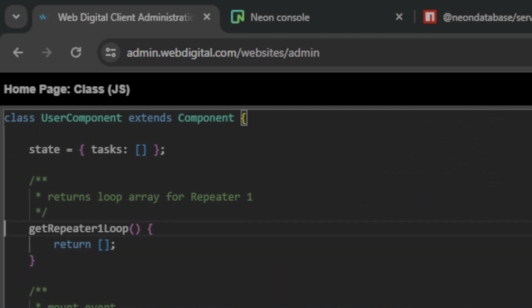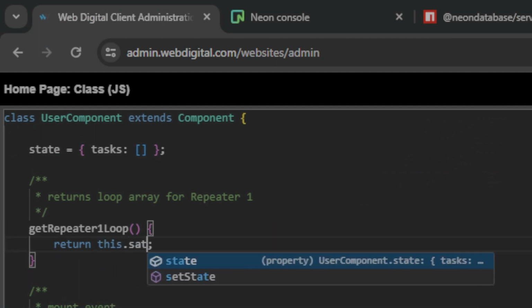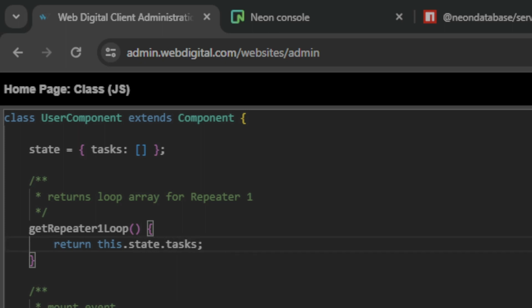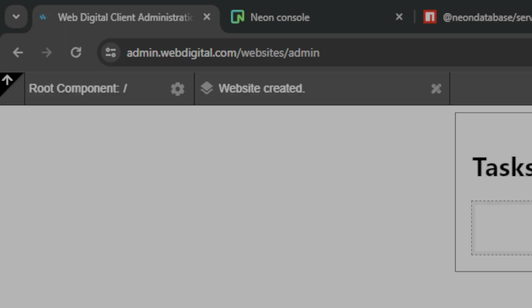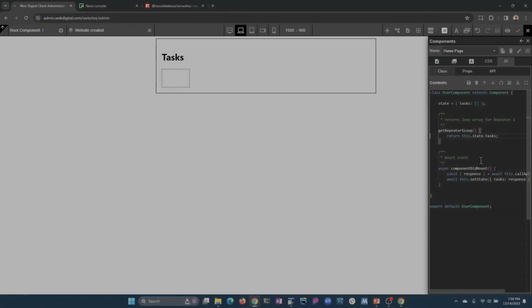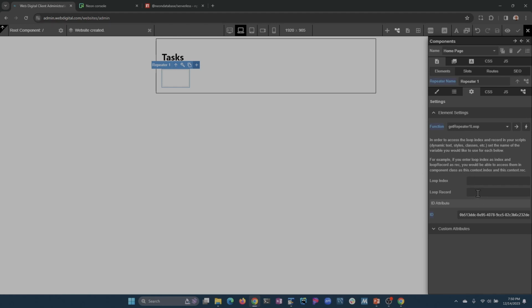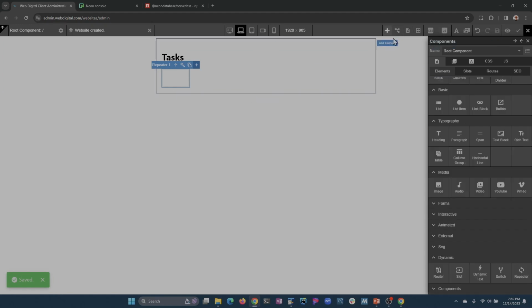All right. So for the loop function, we're just gonna be getting the tasks from the state directly, and we're gonna be returning them. That's basically the core process for it. So let me just zoom out. And there's another thing that we need to do over here, which is the loop record. So that's an important one. How are we going to be making that available within the repeater? So for that one, we're going to say task. All right. So that gets us half the way, but then we actually have to display it inside it.